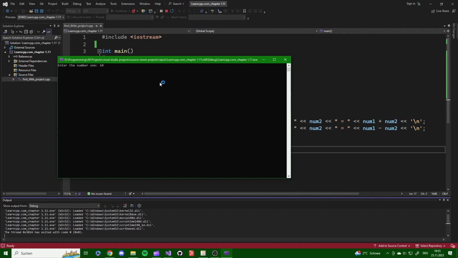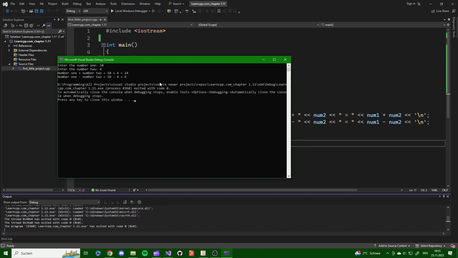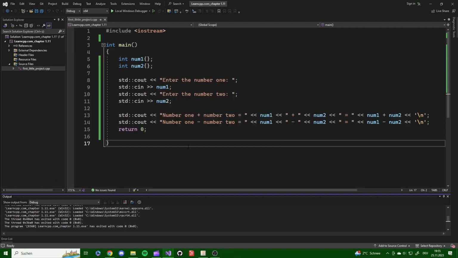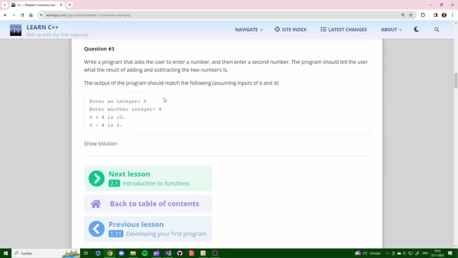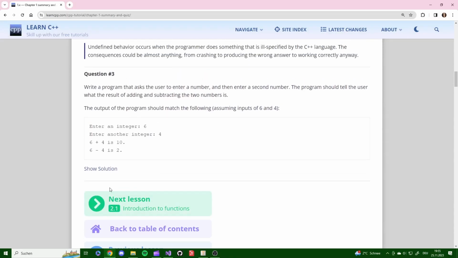If we enter 10 for the first number and for the second number, for example, 4: number 1 plus number 2, 10 plus 4 equals 14, number 1 minus number 2, 10 minus 4 equals 6. And that's basically what it wanted. And when we go back to the website, we can see that is the output that it wanted.